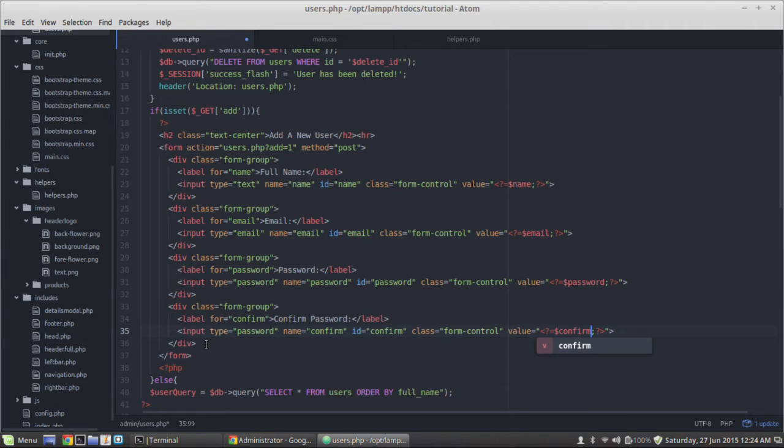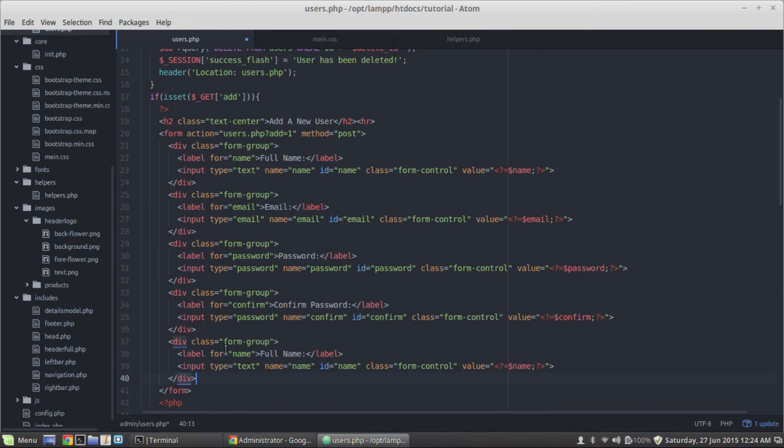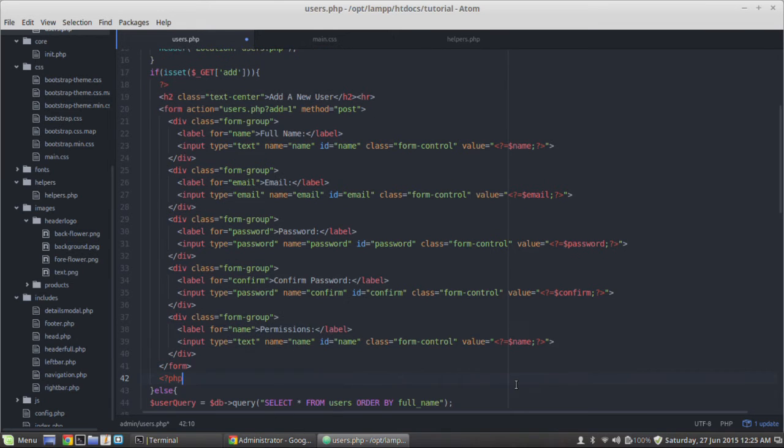Alright, so moving right along here, we don't need to tell it the dates, obviously, because the dates are set to default, so that's okay. What I want to do here is going to be permissions. Now permissions isn't going to use an input, so we can get rid of that. It's going to use a select.